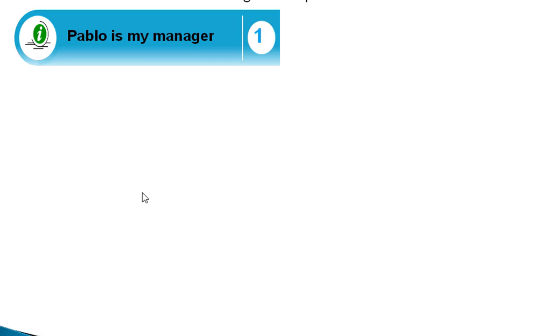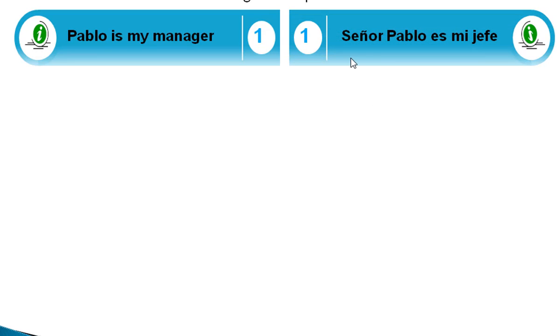All right. So we went through quite a lot of terms, and let's try to use them in a few sentences. So you want to say Pablo is my manager. So Pablo is a character and he's your boss or supervisor. So manager is jefe. And we are using jefe over here because we know Pablo is a male character. So we'll say Señor Pablo es mi jefe. Señor is basically the title that we have added. Es, third form of ser. Mi is for my, jefe. Señor Pablo es mi jefe.